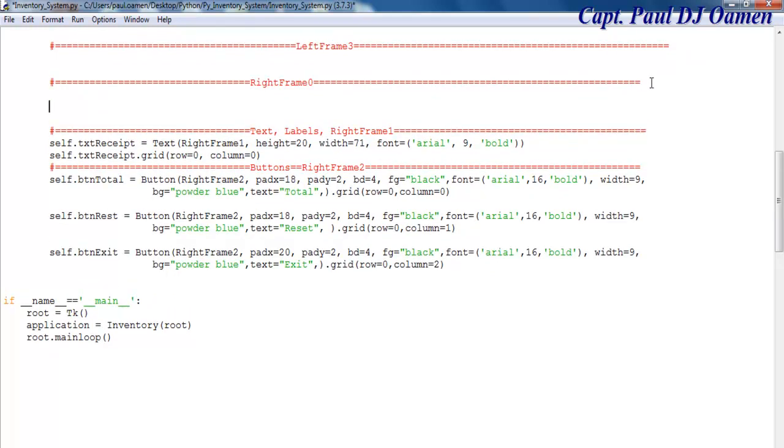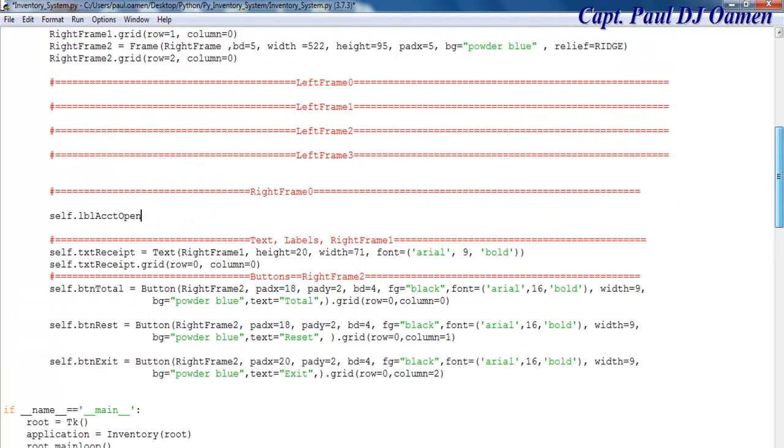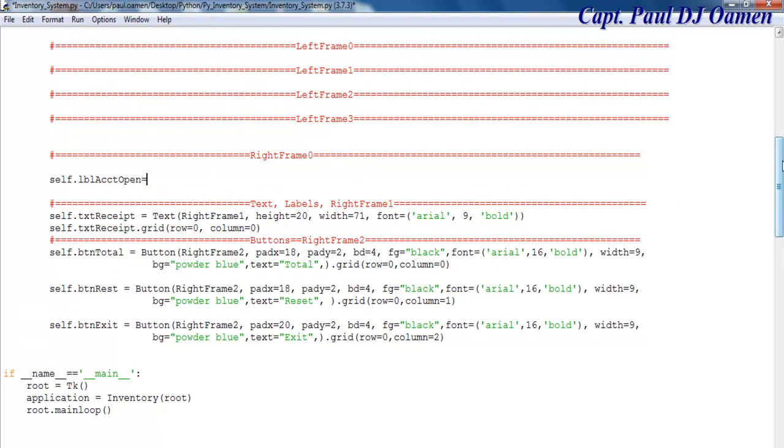Okay, so let's start by defining the label. I'm going to call that LBL account open. LBL account open is going to be as follows. Let's say the widget is a label, and this label is resident right inside right frame 0, and the font size, I'm going to go for about maybe 18 or so.